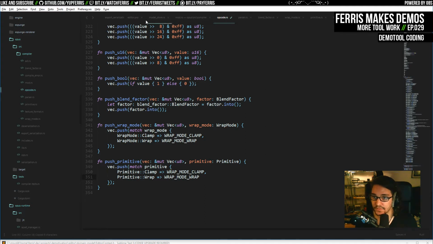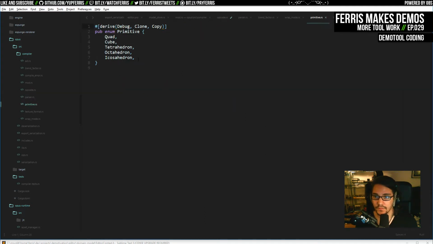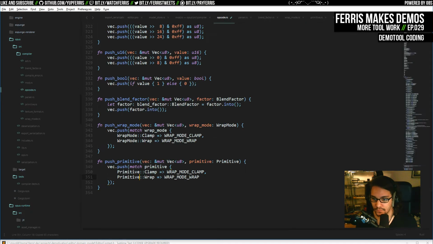And constants here are going to come from another opcode file.